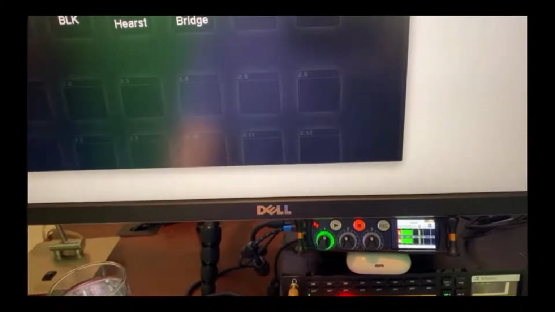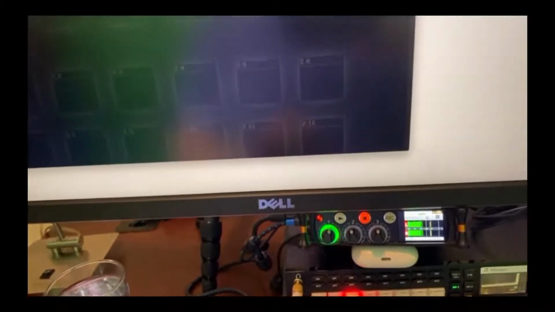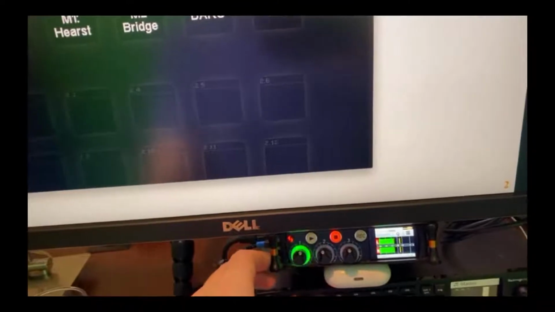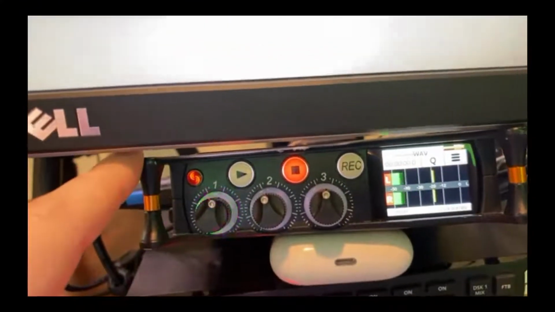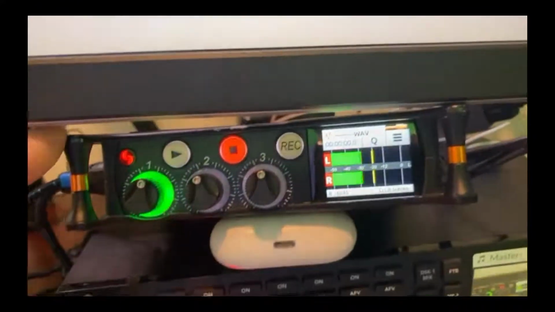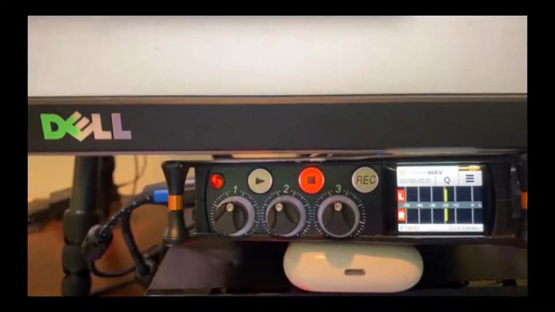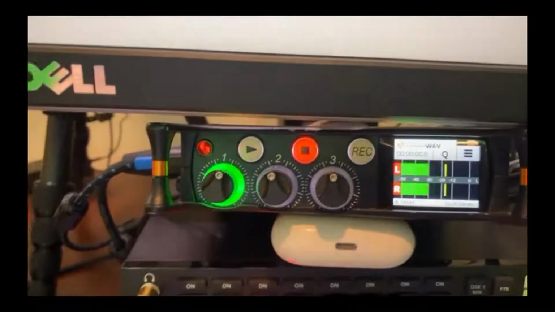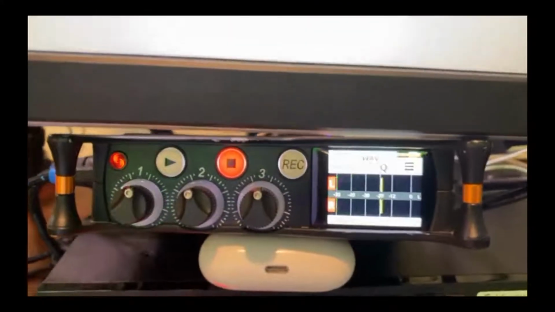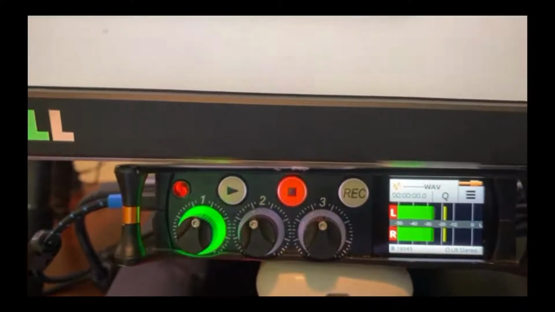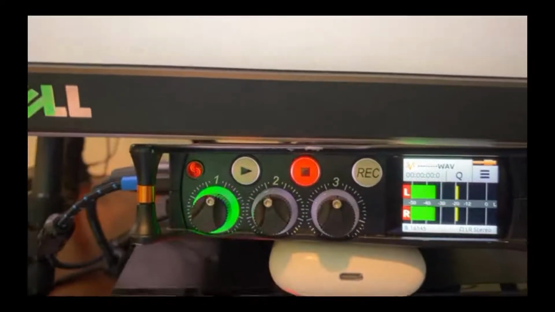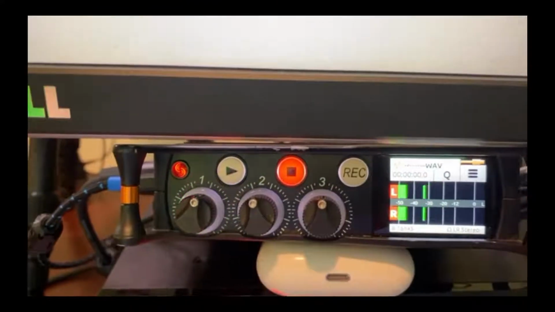If I have it on the green screen, that will be used. And then on top, I just have my AirPods, and what I have here is a USB audio interface. This is the Sound Devices MixPre-3. The Zoom H5 or H6 are also common devices. I really like the MixPre-3. It has nicer build quality and a little bit better audio quality. And it is in particular better for certain kinds of microphones, which I will mention in a second.